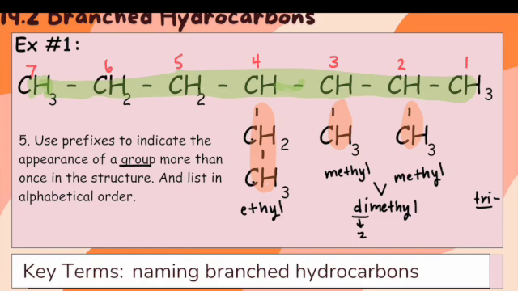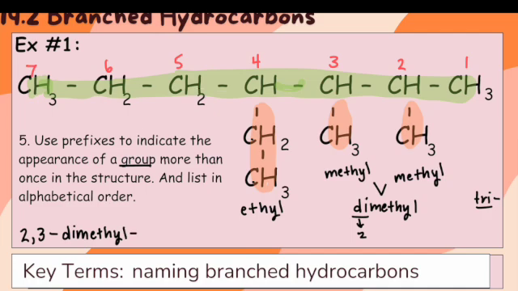So di, D comes before E, so we'll start out by naming the methyl groups. We always start out with the number of the carbon that those branches are coming off of on the parent chain. So we have one methyl group off of the second carbon, the other one's off of the third. So we label this 2,3-dimethyl. We can use another dash.